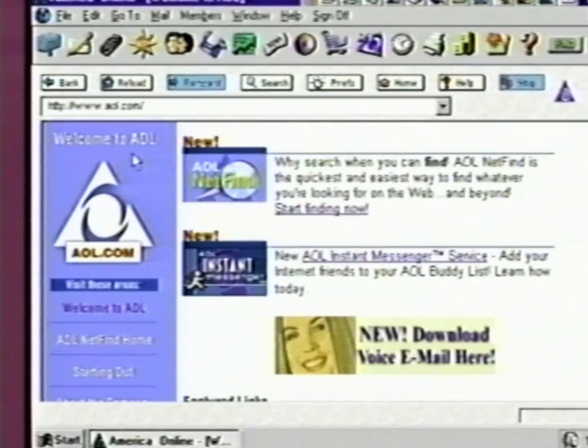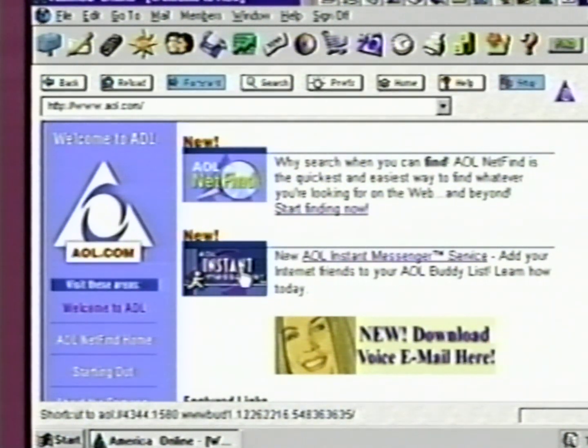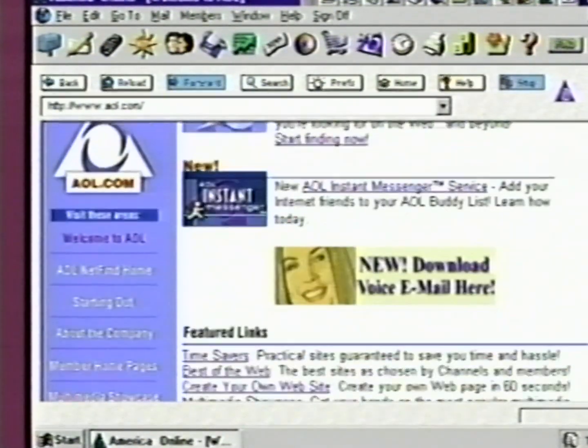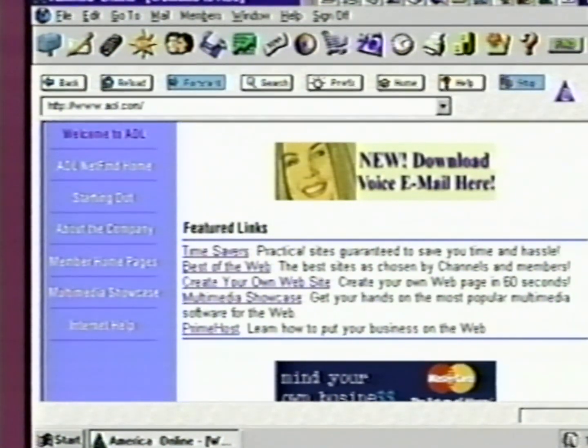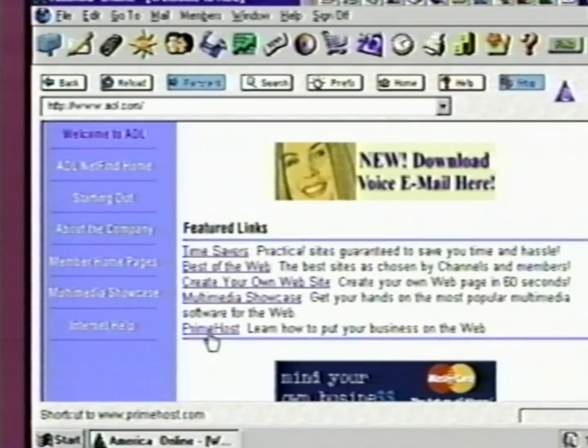We're looking at AOL's Welcome to the Web homepage. On the right, we see graphic links to other sites. Scrolling down, we see featured links. These links take you to places AOL thinks have important information for their customers. You may want to come back and visit these sites later. Clicking on any of these blue words will start you on a journey into that subject. On the left, we see some other choices rather than the one we made for starting out. Suzanne, click on AOL NetFind Home.